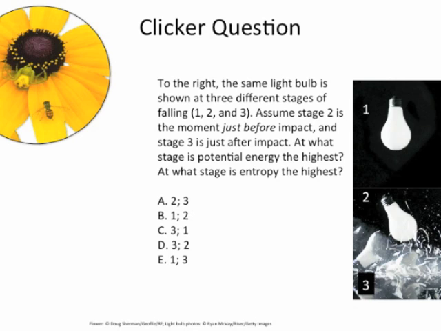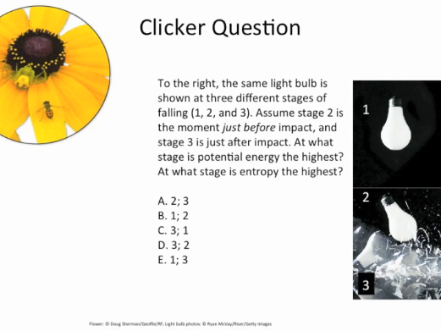Okay, good job. So most of you said the last one, 1 and 3, and you'd be right. So 1 would be the highest potential energy. It's the furthest away from the surface, so by its location, it's got a lot of potential energy. 2 is actually in the process of converting that potential energy into kinetic energy. The motion is kinetic energy, so it's right. This would be probably maybe the highest kinetic energy at the time.